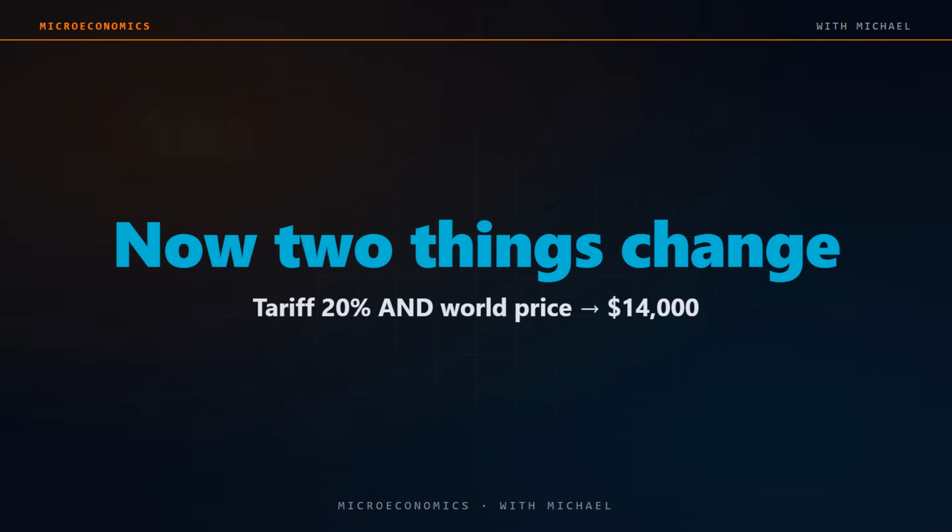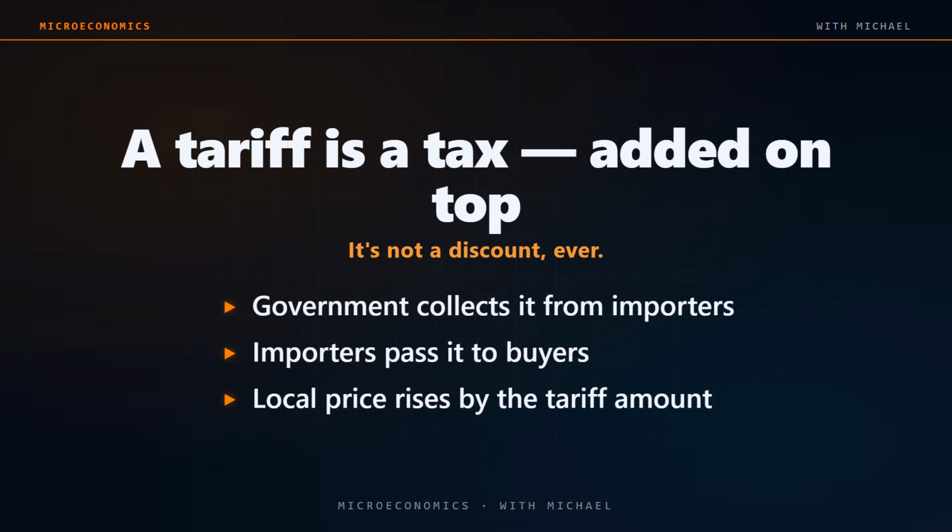rate. If you'd rather think of it as the importer's cost, every dollar still costs 6 shekels to buy. But for every dollar's worth of car imported, the importer also has to pay 20 cents in tariff to the government. So the effective price per dollar of imported value is 6 shekels for the car, plus 1.2 shekels in tariff. That's 7.2 shekels per dollar of car, not less. Let's plug in the new numbers. Our new world price is $14,000. Our exchange rate is still 6, and our tariff is 20%.